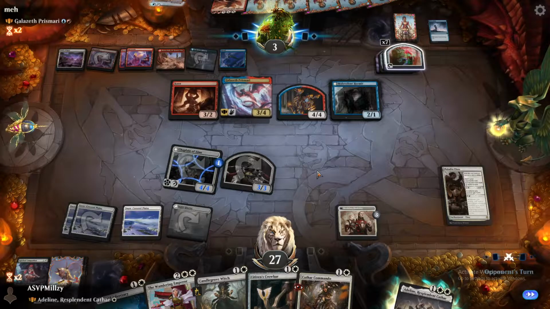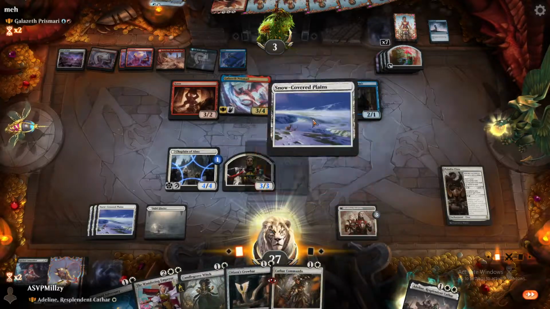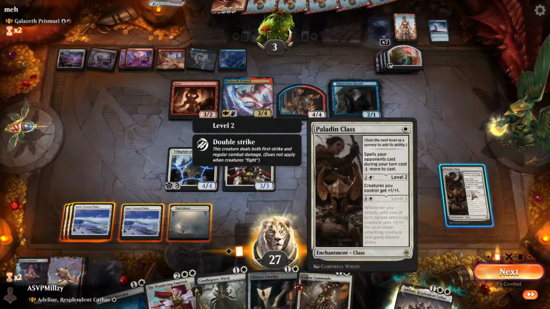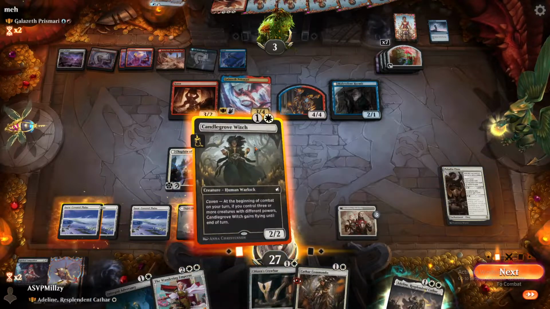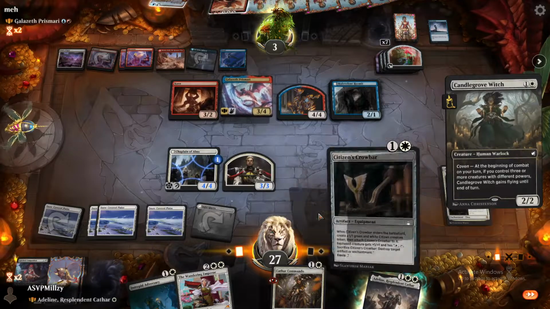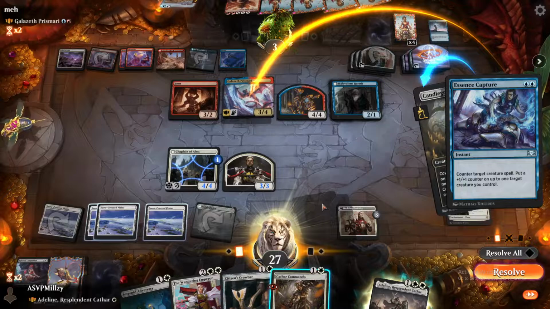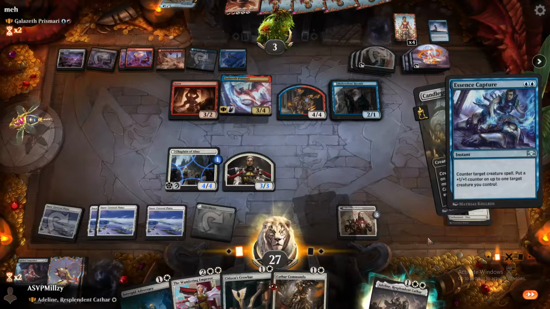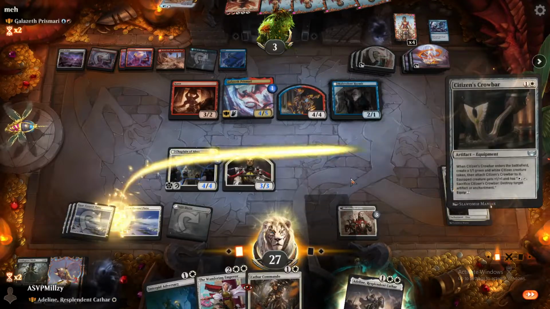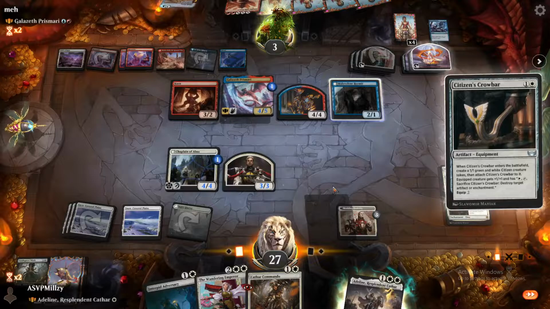Put down the Hermit. Only hope I have is somehow giving this Champion of Alms unblockable, but let's Candlegrove Witch. Try to draw out some removal here. Try to draw out some counterspells. The Essence Capture. Okay. Again, I'm just trying to see what counterspells do they have? What things do they have?